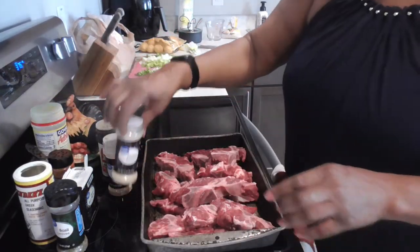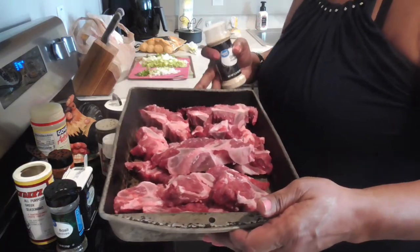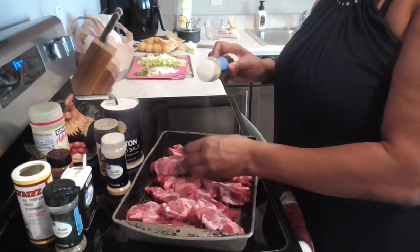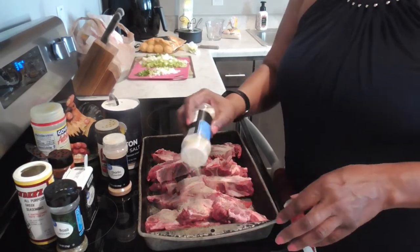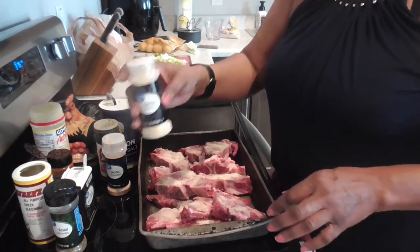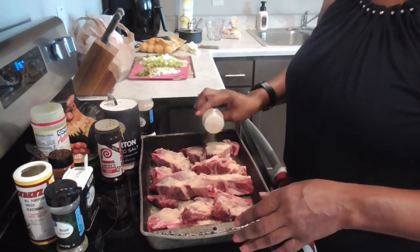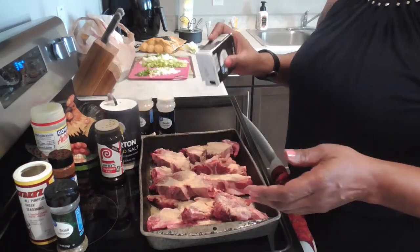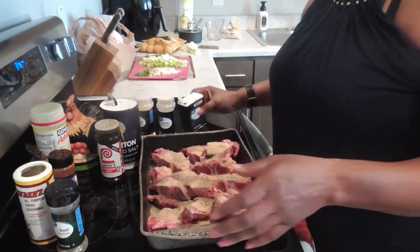Let's get these seasoned. Now, y'all know I'm heavy with the onion powder and the garlic powder. So we have a few of these pork neck bones, I mean, beef neck bones. I'm going to say a tablespoon and a half of both onion powder and garlic powder, y'all. Yes, because we want these to be so good. I'm going to add in a tablespoon of black pepper as well.